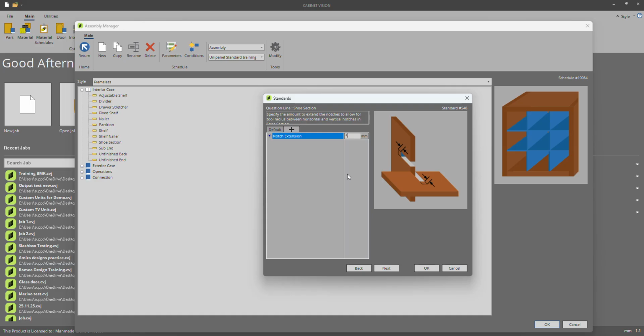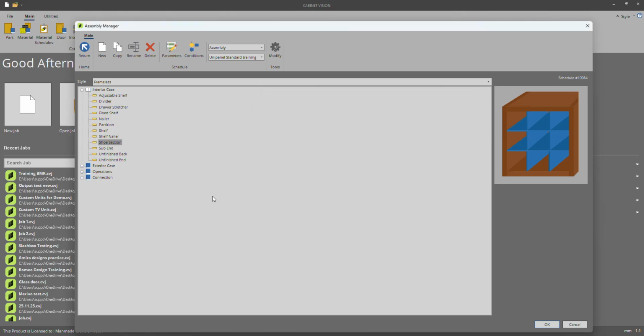If you've got limited tooling, you use what you have, but you can modify that. I'll show you when we set up the tools, you actually set up specific tools for specific things. Next, which face do you want the machining on? We just leave it on bottom. On the vertical divider, we can just leave it on left, and we can say okay.